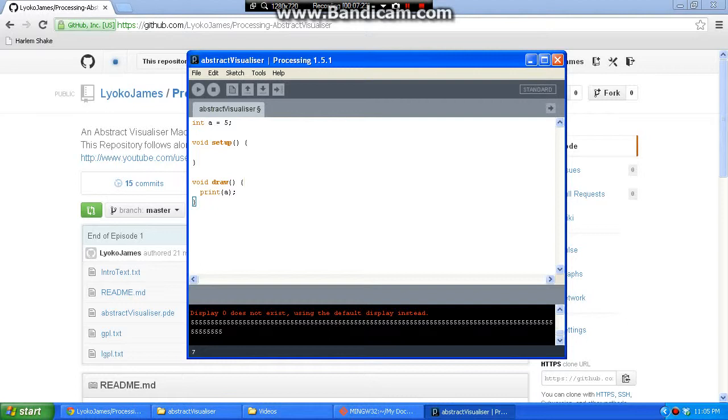So, as an example with the draw function, I can't think of one. Oh well. But the point is that if I were to initialize a in the draw function, as soon as the draw function loops again, a will have to be reinitialized every time it loops, because it will have to be recalled from scratch.